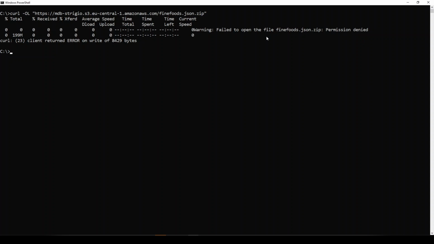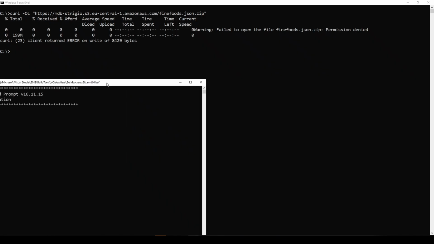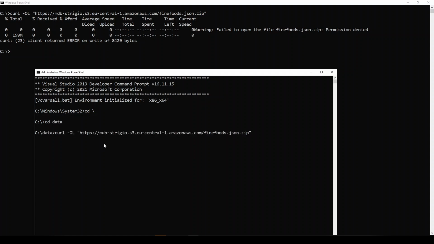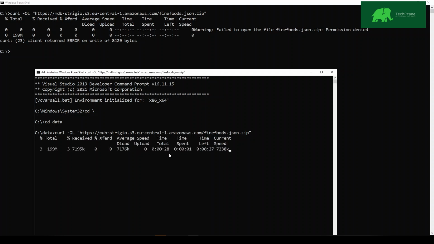So yeah, permissions error. Make sure that I'm doing that as an admin. So I will go to CMD, fire this up, make sure I have gone in as admin, and then rerun that command. So I'll move this over here, and we'll say something like that, and we'll say cd data, and I will attempt to download. Okay, that looks a little bit more promising.